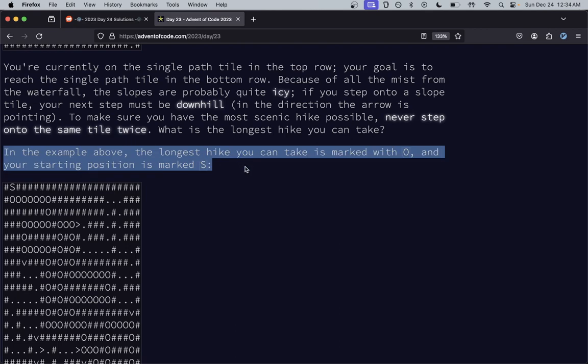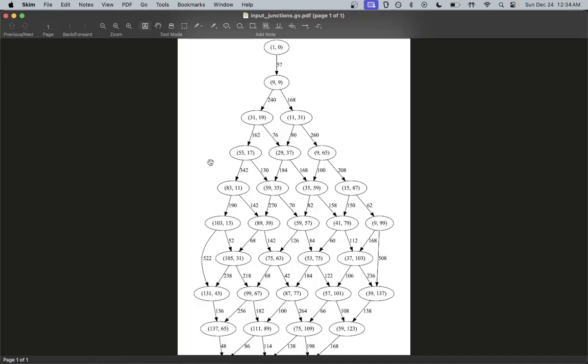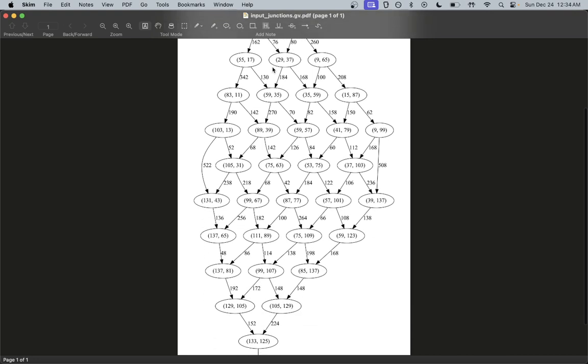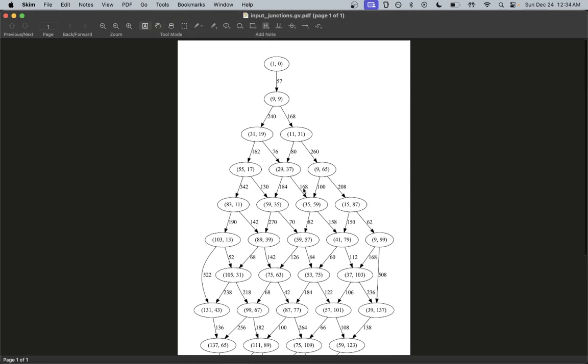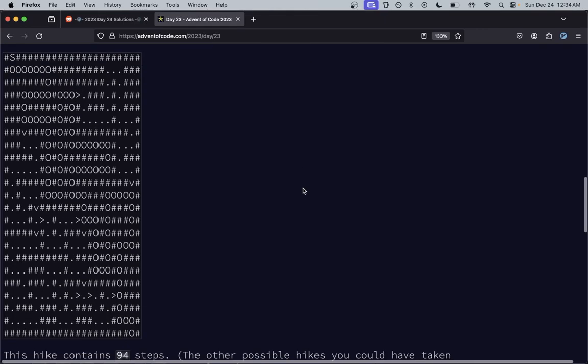And now it's still asking us to find the longest hike. And so we're essentially trying to find the longest path on this, thinking of it as an undirected graph, such that we can only visit each node at most once. So once or no visit.